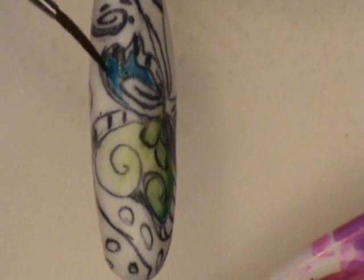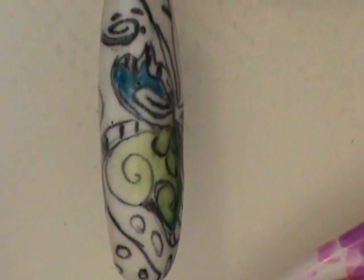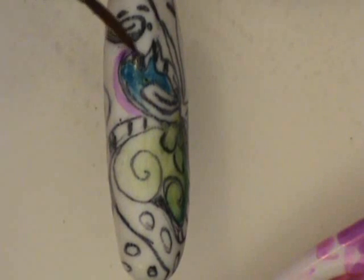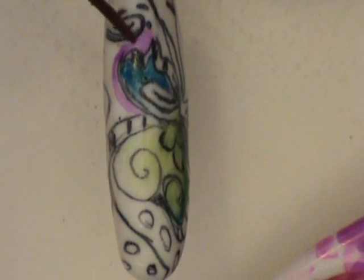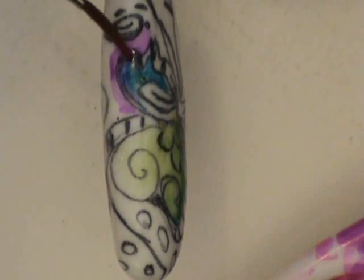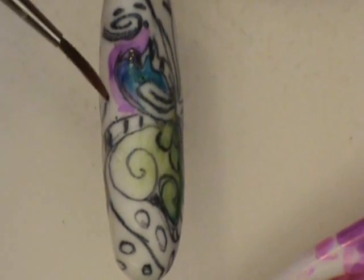Okay, so let's go and maybe I'll add a little bit of purple here just to show you how the colors blend. And they stay on nice and pretty. You can see that's making a darker purple there.